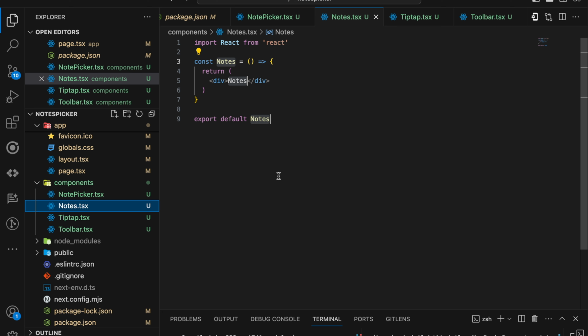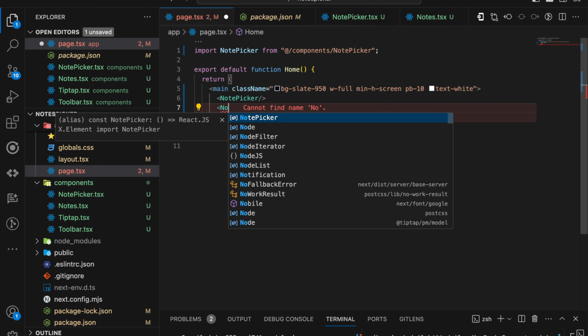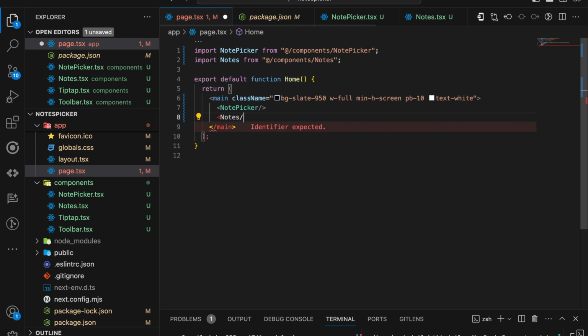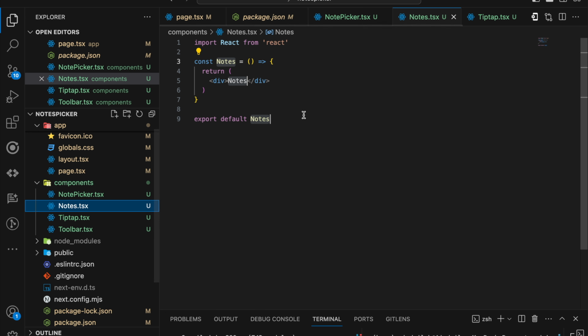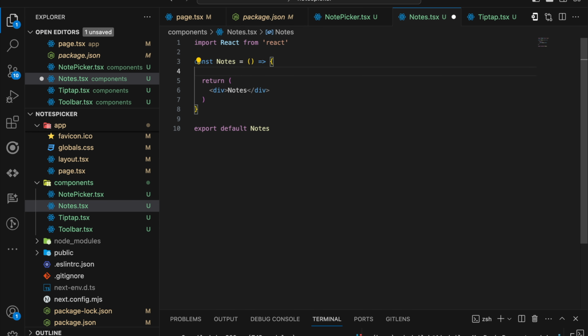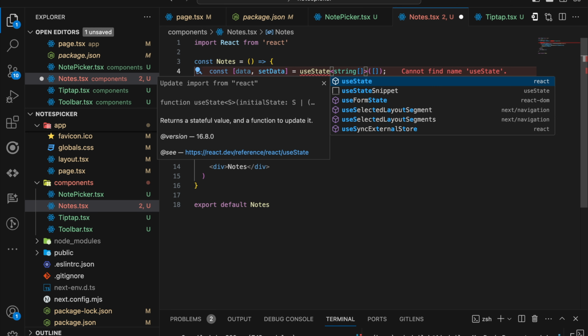Now, to parse the data, we will be writing our code in the Notes component. Let us first call the Notes in our main home page. Inside the Notes component, I want to call a useState and a useEffect hook. First, let me import these too.